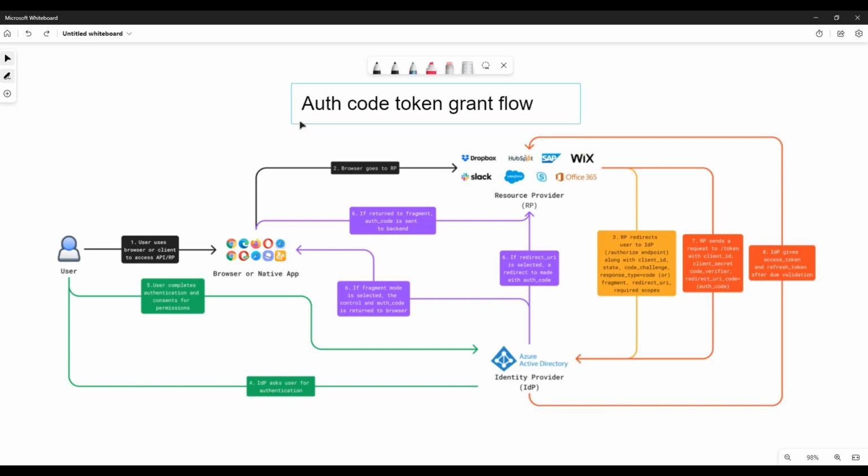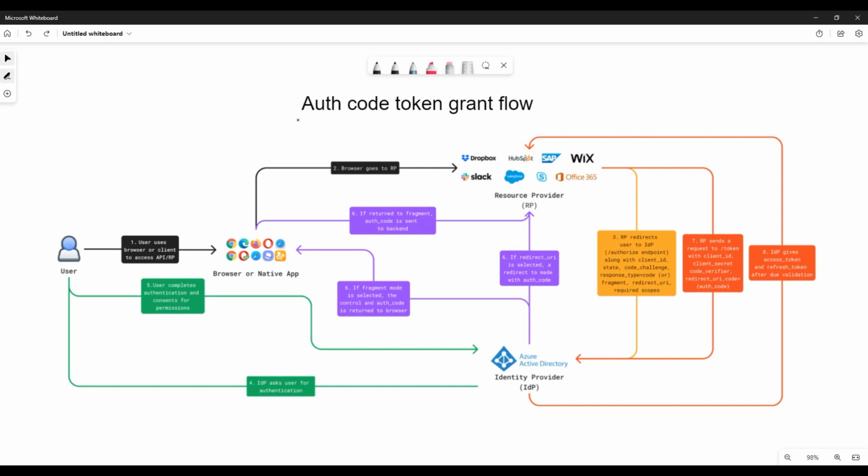In this video, we'll be talking about Auth grant flow, which is a very popular token grant flow that is used in Azure Active Directory. While we're talking about this concept with respect to Azure Active Directory, please note that this concept is also relevant for other identity providers which use the OAuth protocol. Now, an interesting thing before we get started is Auth grant flow is for a user client that supports redirection from IDP to the resource provider.